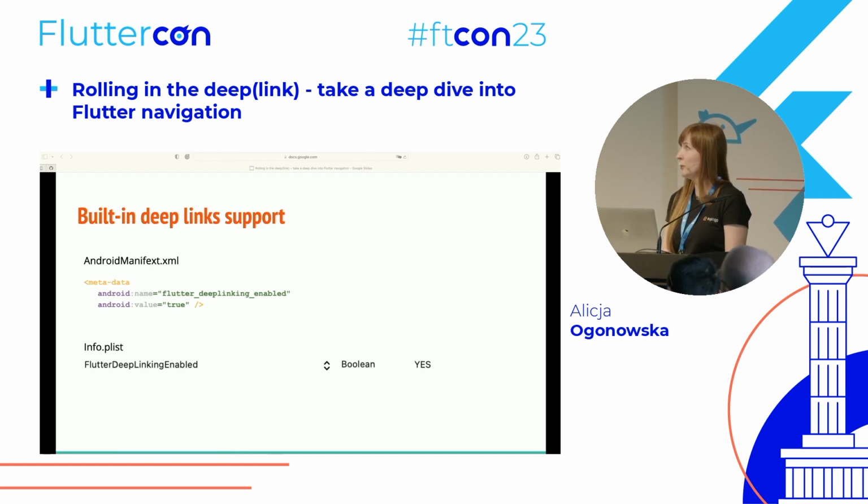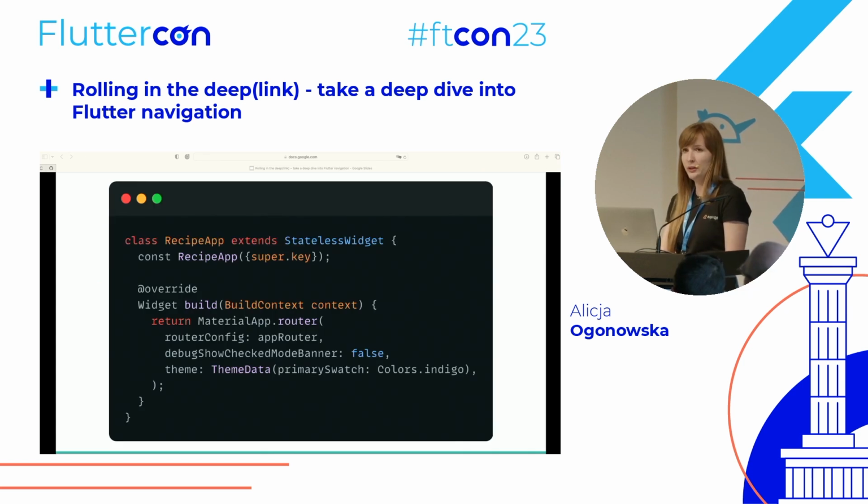And before you start wondering why this one, why not the other navigation packages. This is actually the solution that is right now described in the Flutter docs, in the navigation and deep linking sections. So many people may encounter that and start with that. It's actually as simple as adding those two lines to the Android manifest and Info.plist file. So basically, you just enable Flutter deep linking.